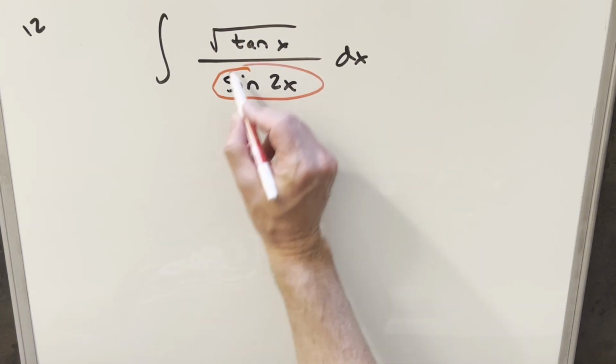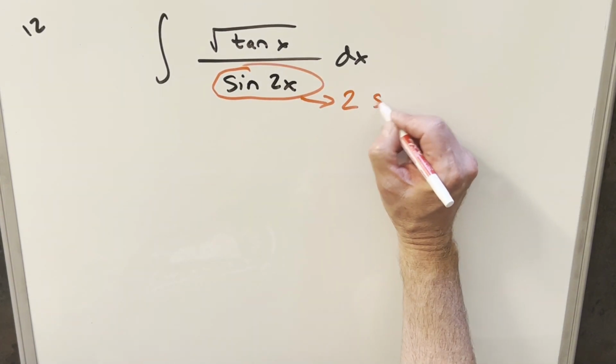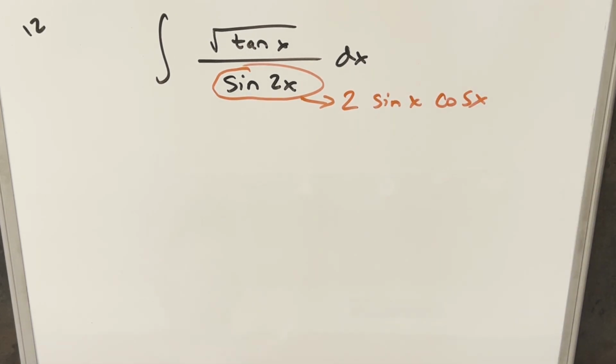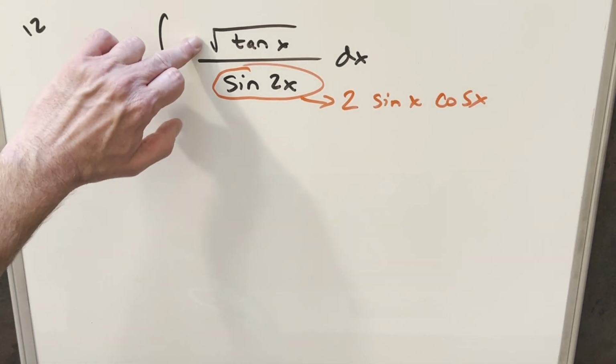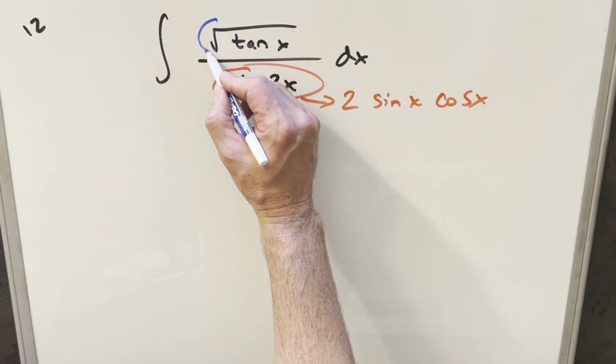So to start, what I wanted to do is just expand out sine 2x. Using the double angle formula, we can rewrite this as 2 sine x cos x. Then from there, I broke out tangent into sines and cosines, thinking that maybe we could get a u substitution. It didn't really work that well. It was kind of a mess that way. So what I wanted to do instead was something completely different and just try to do a u substitution for this numerator.